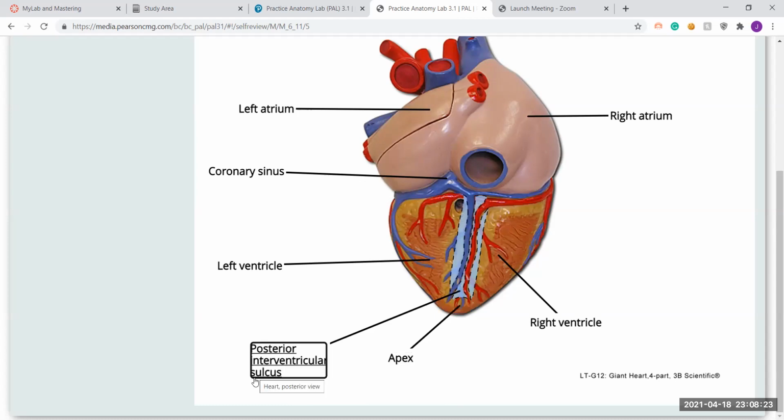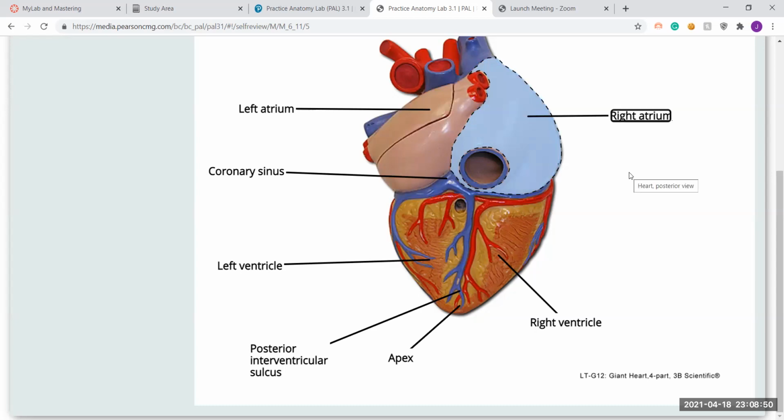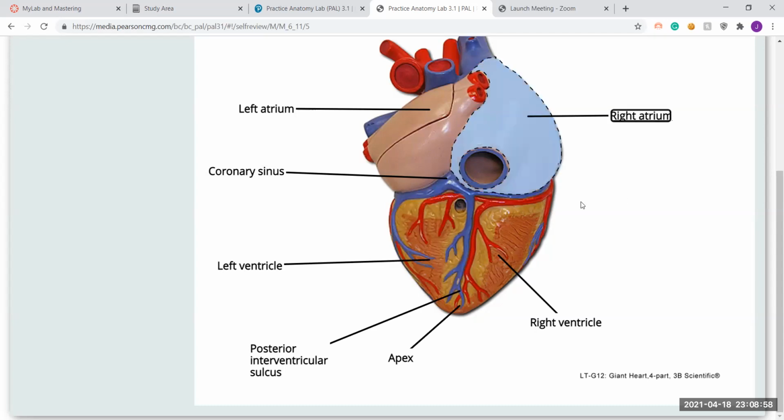And you see interventricular sulcus, left ventricle, right ventricle, and there are arteries. You see the coronary arteries. These coronary arteries in the wall of the heart become veins, and those veins join and ultimately form the coronary sinus, which also opens into right atrium. Okay, so right atrium receives blood mainly from superior vena cava here, inferior vena cava, and coronary sinus.